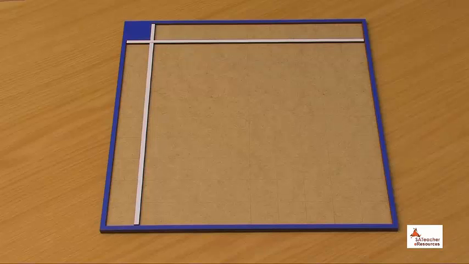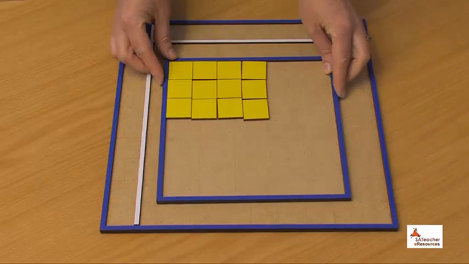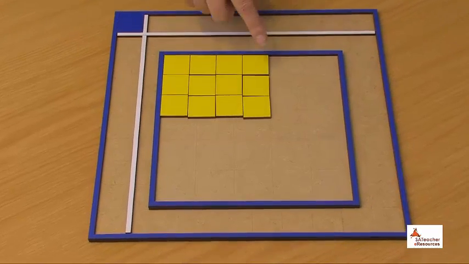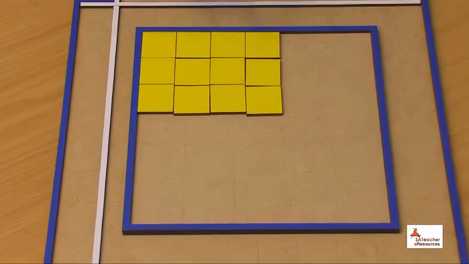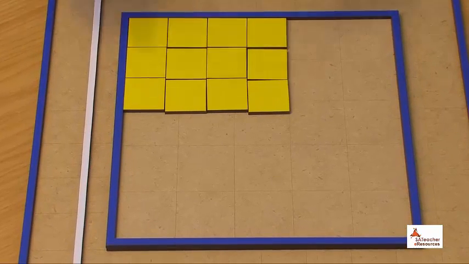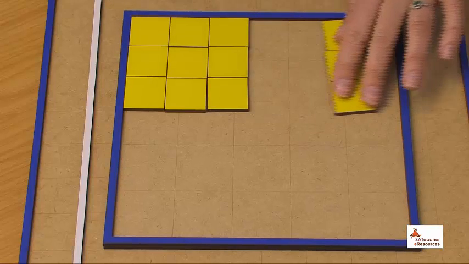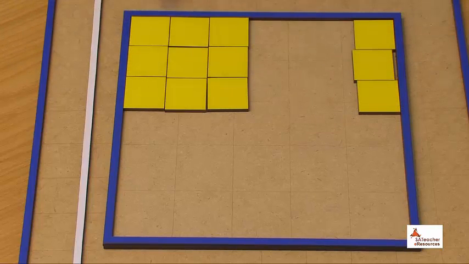In this activity, we're going to use an algebra board to multiply two binomials. So let's quickly see what we already know. What did we learn before? We learned that if we say 3 times 4 equals 12 and we pack it out with little blocks, it will always form a rectangle, or for example, if we have 3 times 3, it will form a square.